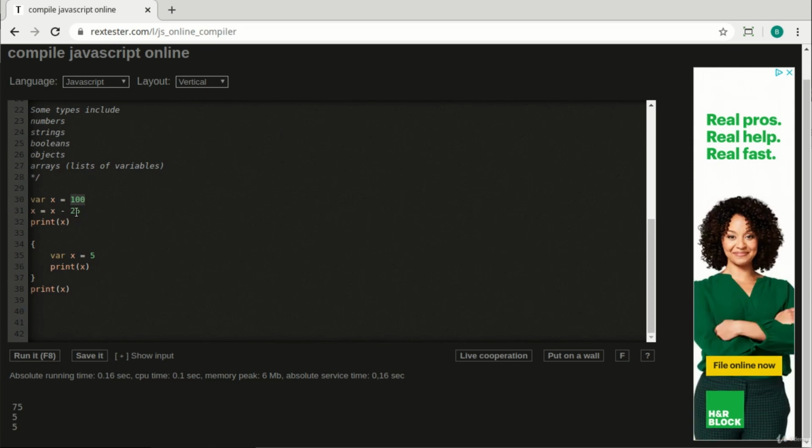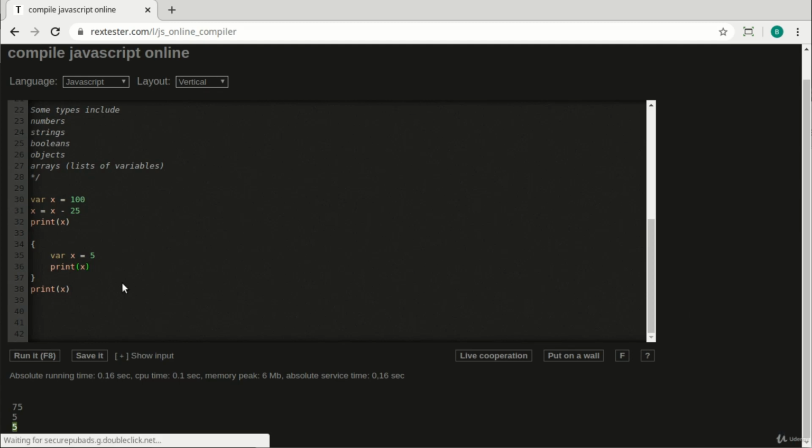We're saying x equals x minus 25, so it is 75. But then we're going into a scope here, and we're redeclaring x as 5. Printing x, 5. But then we're back in the global scope. So that's right, we had a naming conflict, so it overwrote it. Be very cautious when you create something on the global scope, because you can very easily overwrite it. To do that, you're going to use something called flow control, which we're going to start introducing in the next few videos.